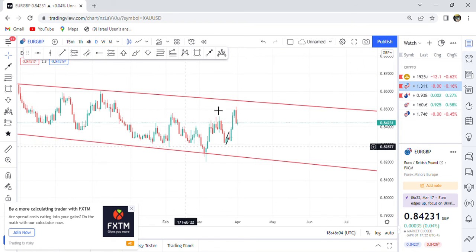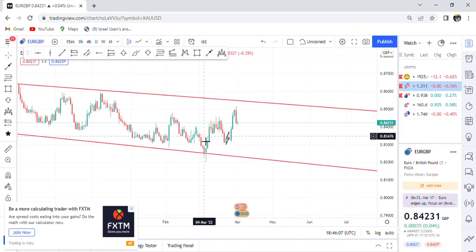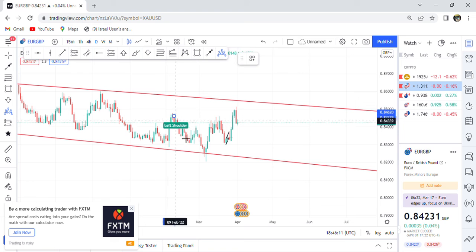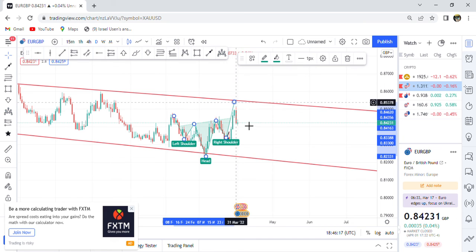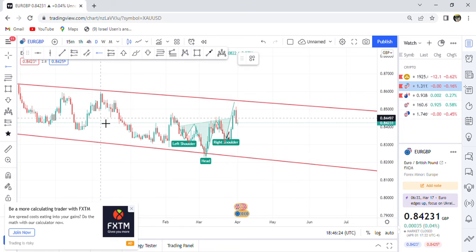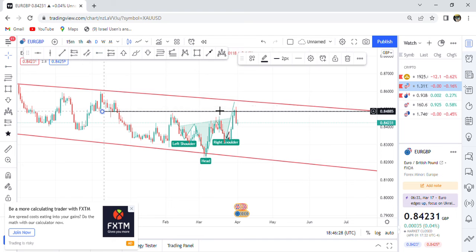What can we see? Daily rejecting. Gave us an upside down head and shoulders at that point there, and then price rejected from this price point here. Had a beautiful rejection from this price point. This is the daily time frame, guys. So price rejected from here, and then most likely, since there was a break in, we'll be pushing to the downside.